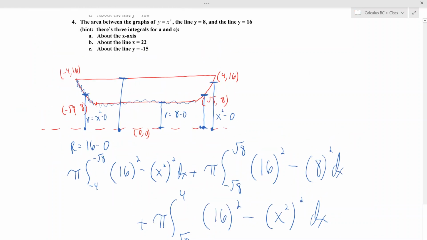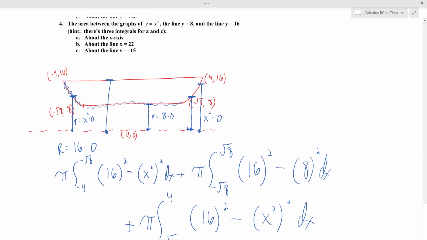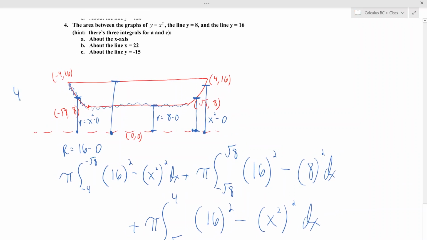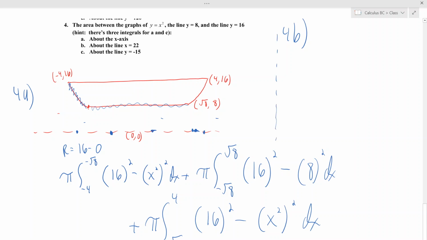Okay. If you want to go around the line x equals 22. So this was 4b. I'm going to use the same shape here just to save a little bit of space for us. x equals 22 is out here, right? What's nice about switching to y here is even though x needed 3 integrals, y just needs 1 integral, because if you put your pencil on the axis and draw to the outside of this shape, no matter where you draw it, it's always going to hit this left side, which is really going to be x equals -√y.